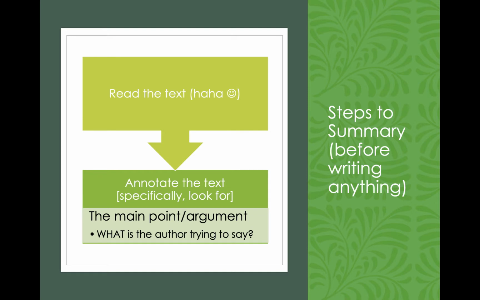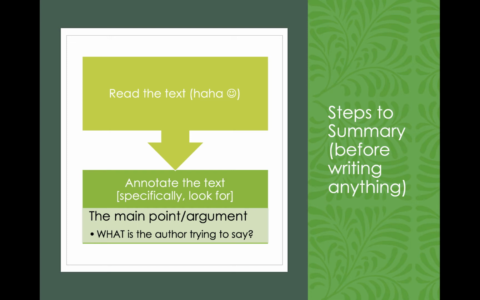So the first way we're going to think about summary is in that verb sense of, can you summarize this text? And so in that way, I'm going to talk about the steps of summary, and then we'll talk about the summary paper. So first steps that you want to take before you write anything down for the paper is, the first step is you need to read the text. But seriously, make sure you know what the text is saying and that you understand what it means. This might take several steps for you, and it might be really easy and you'll get it on the first try.